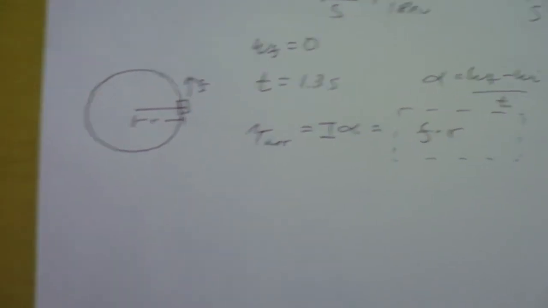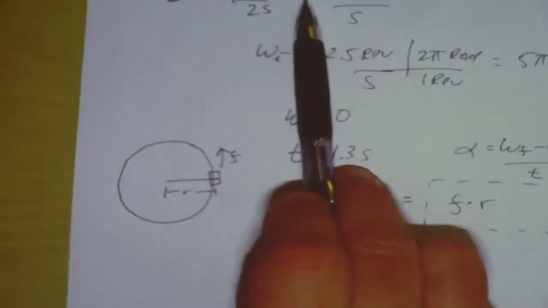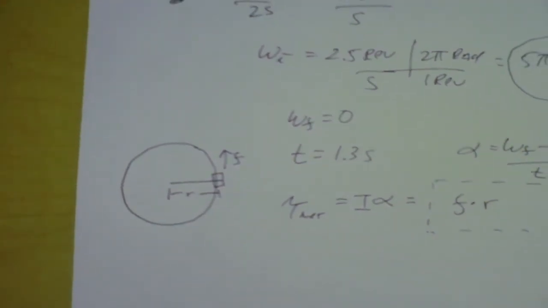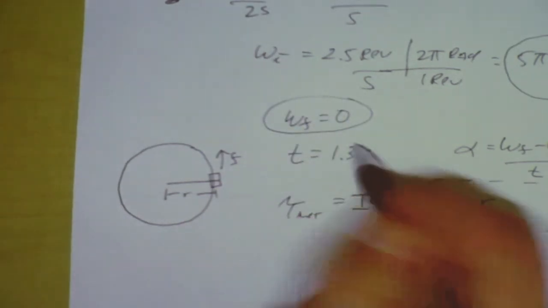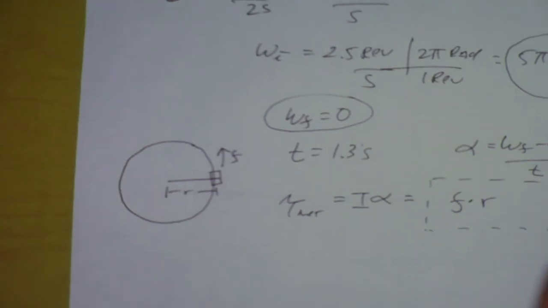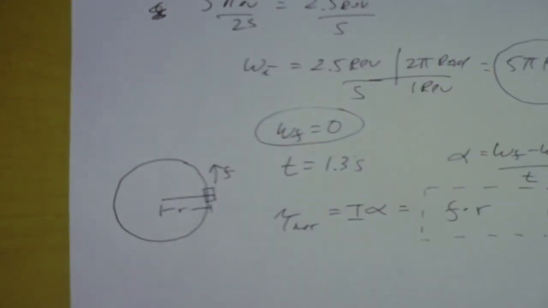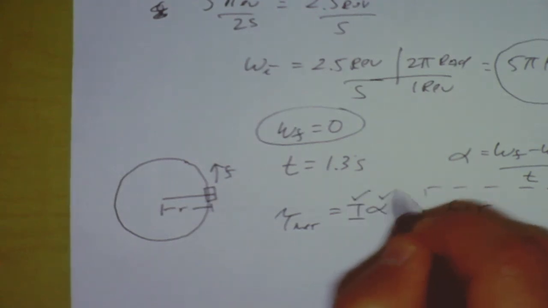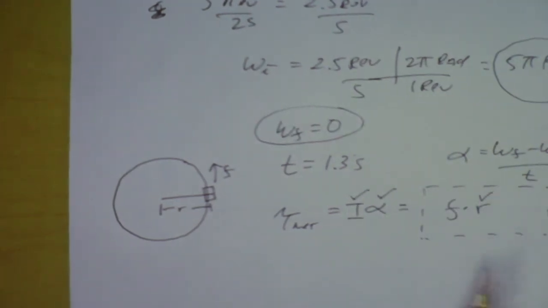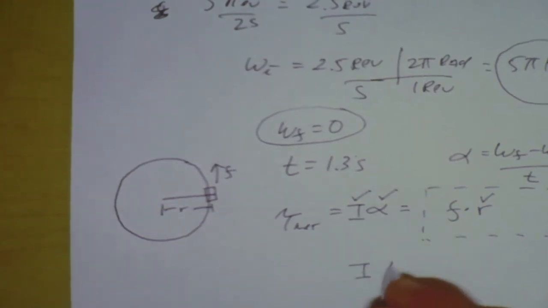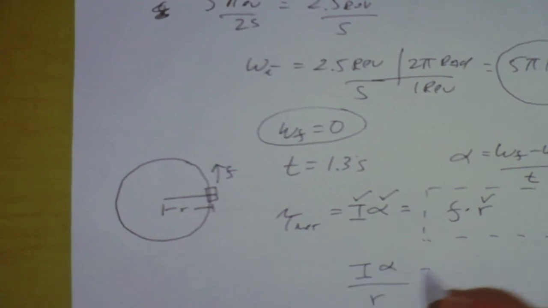Okay, so let me recap the problem. From this beginning stuff, we could figure out how fast we're initially spinning, and then the mechanic applies the brakes and it goes down to 0 in 1.3 seconds. So from this information, you can find the angular acceleration. So why do we need that? It's to figure out the frictional force. Because they give you this, you can figure out alpha, r is actually given, then you can get the frictional force. Okay, so I times alpha over r is equal to the frictional force.